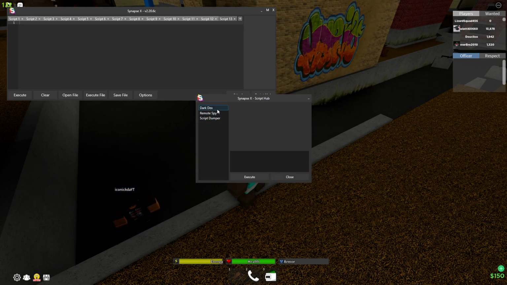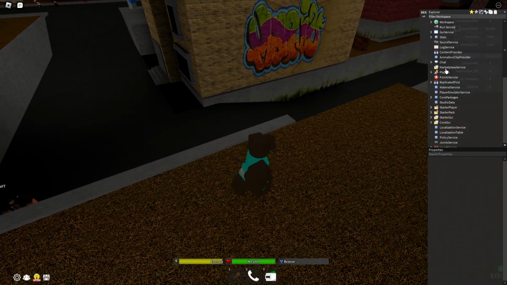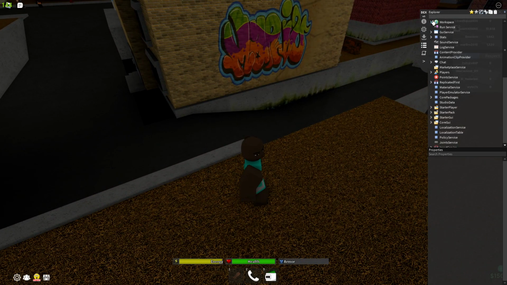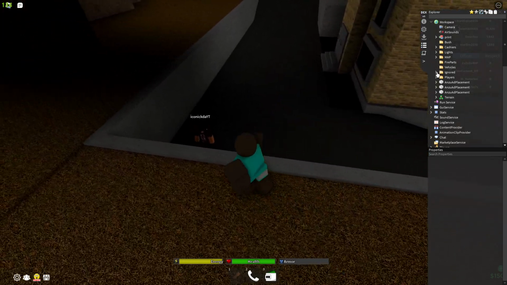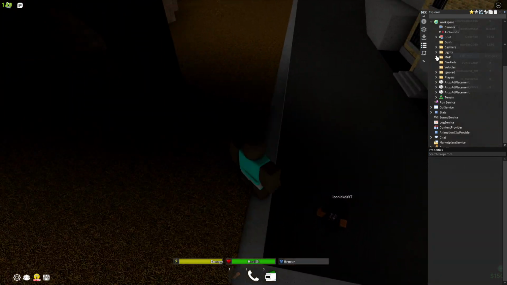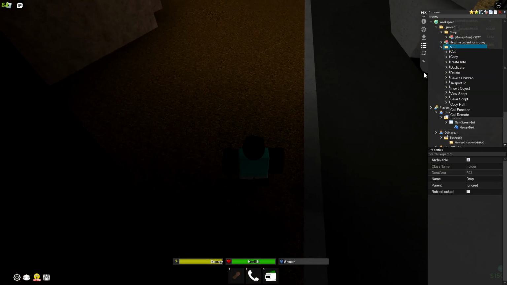Alright, so let's execute Dark Dex, and now let's see where the money is. It's probably going to be in Map or something. Alright, here we go, Ignore, Drop, money drop. So here's the folder. So we can just copy this path.